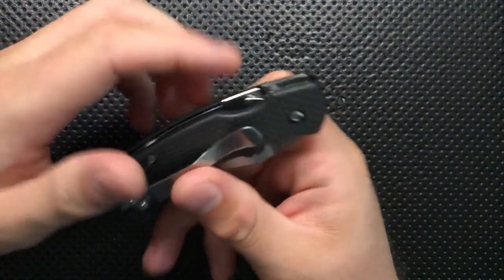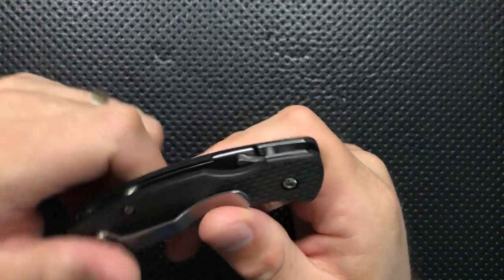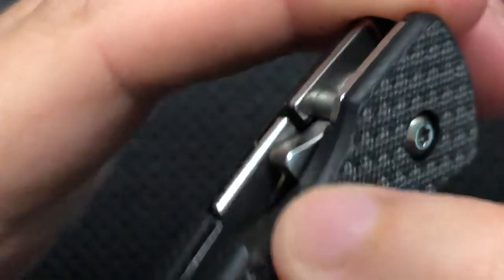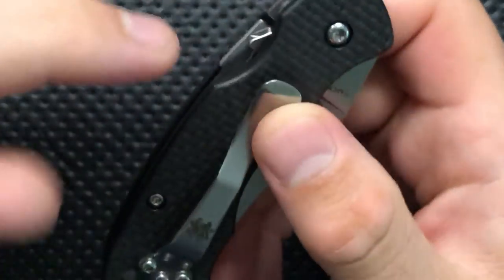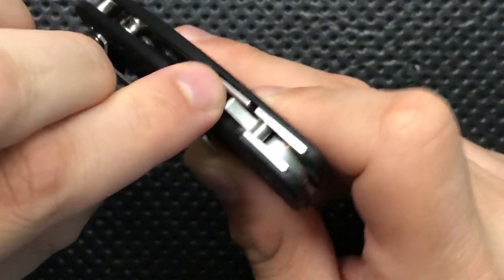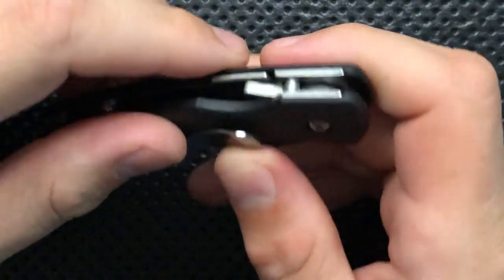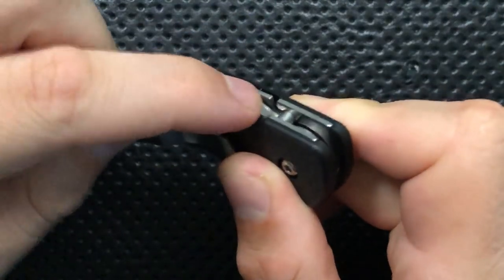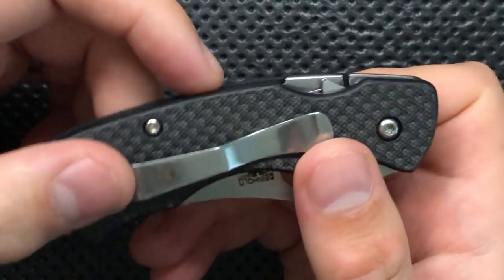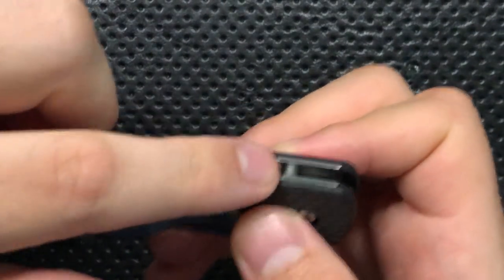This is something that bothers me, but it's not as scary as I suspected it was going to be. Zooming in here, you can see a little tiny bit of sharpened blade exposed. But the geometry is well done — even with relatively small fingers, I actually can't quite touch that blade. It's there, it's creepy, it scares me, but every time my fingers get close I'm hitting the top surface or other surfaces. You're playing with fire here, Spyderco, but it's not something that's dangerous — it's just something that's creepy.